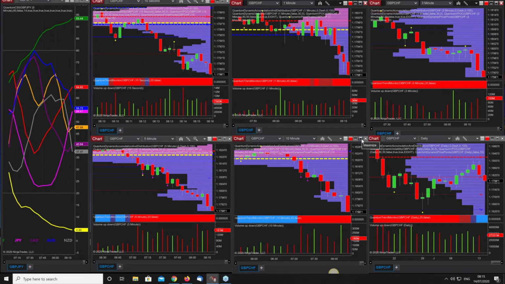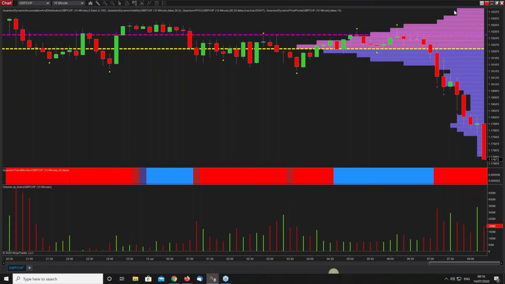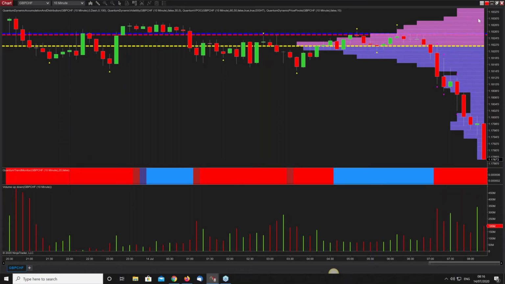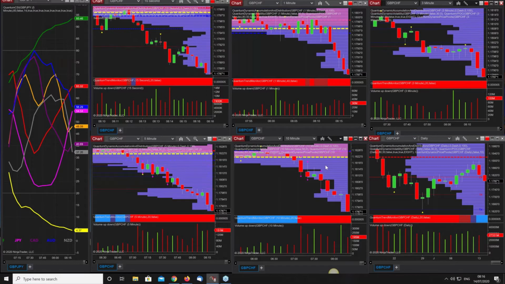So if we move up to the 10 minute, there we are, we're moving down into this region all the time. There's nothing below. We go up into the slower time frames, 15, 20, 30, whatever time frame. When you get to these low volume regions, you can see it here. And equally to the upside, if this was an upside move, this would be great, because it means the volume is falling away and volume is therefore not acting as a resistance to progress. It's exactly the same as using support and resistance from a price perspective, although what we are doing is using it from a volume perspective.